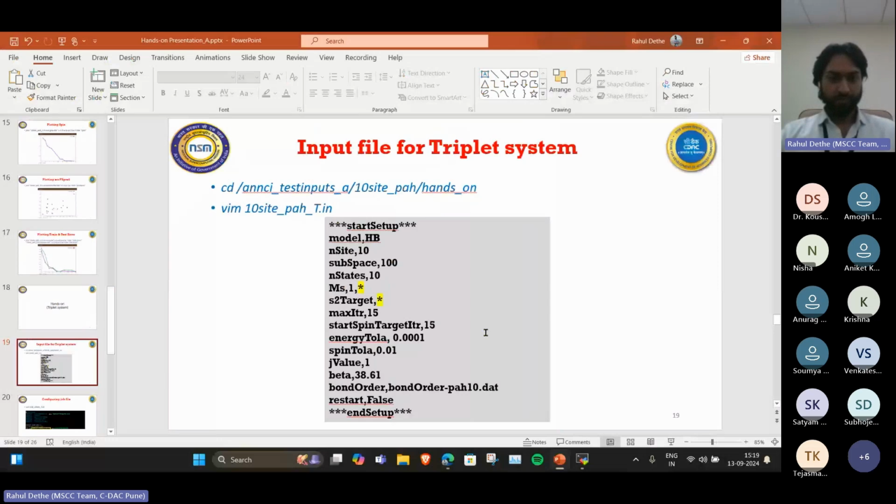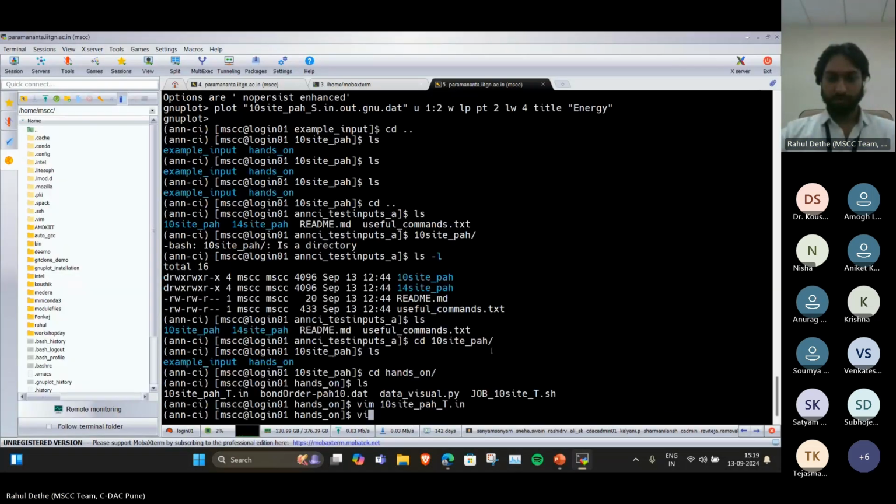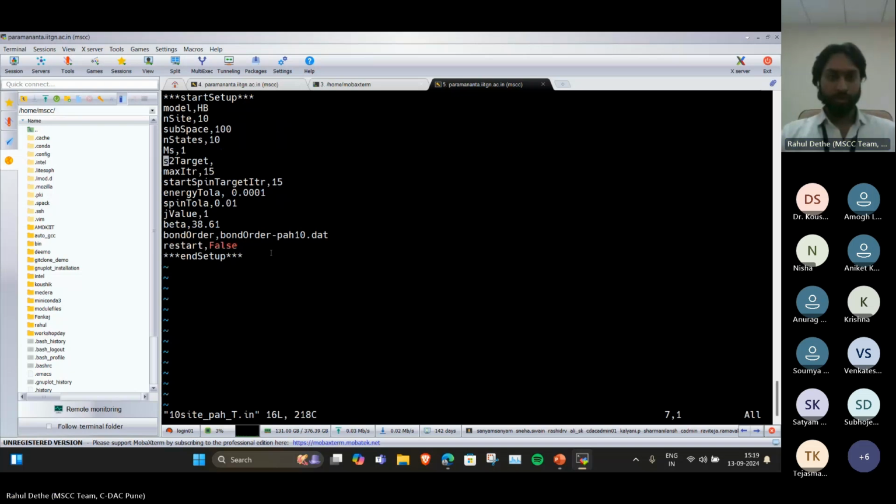So to add the value, first type vim, the name of the file, and press enter. After that, press the key I. Once you press the I key, on the bottom side it should show insert. If it is showing insert, it means you are in editing mode and now you can edit the file.